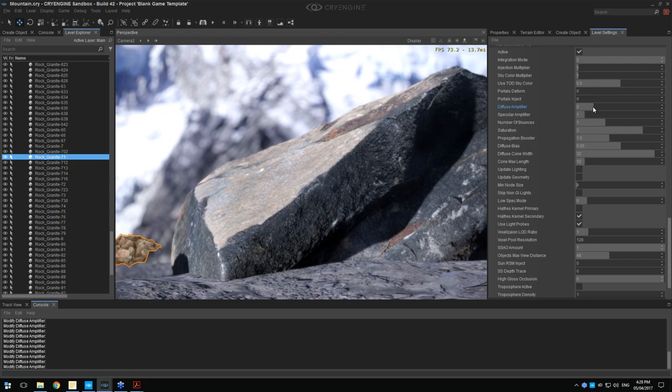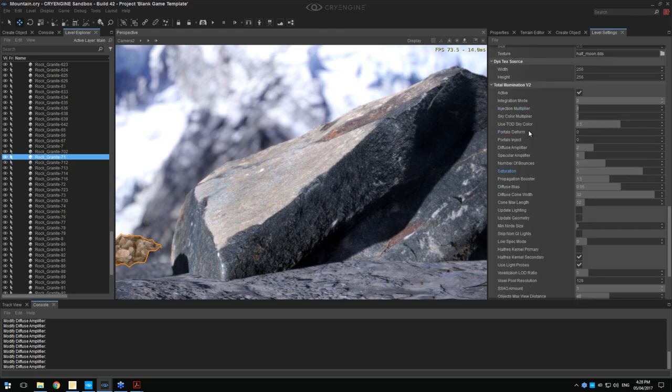What was useful in this scene is because I had the photo backgrounds, I could match my lighting to those and keep doing that, basically eyeballing how the values look on the light side versus the values on the dark sides. So yeah, that makes a huge difference, the total illumination. Another thing that makes a big difference is the SSAO amount. If I turn that off, you can see how that looks.